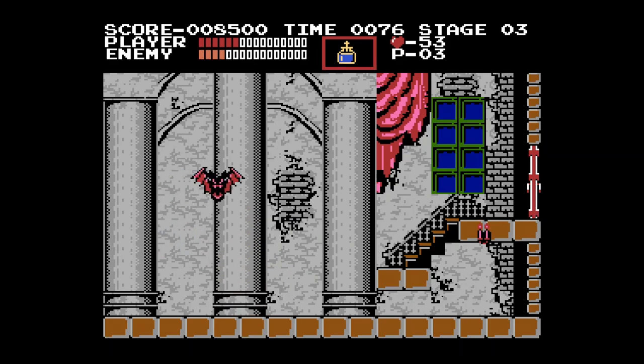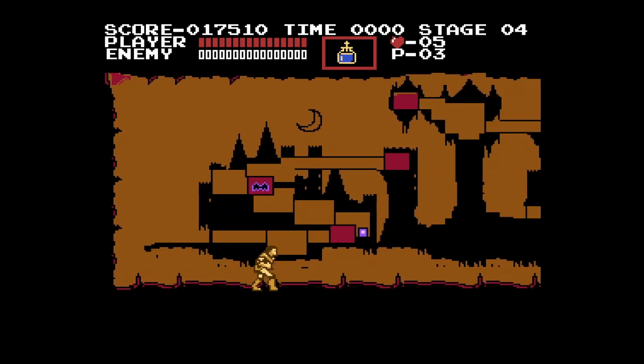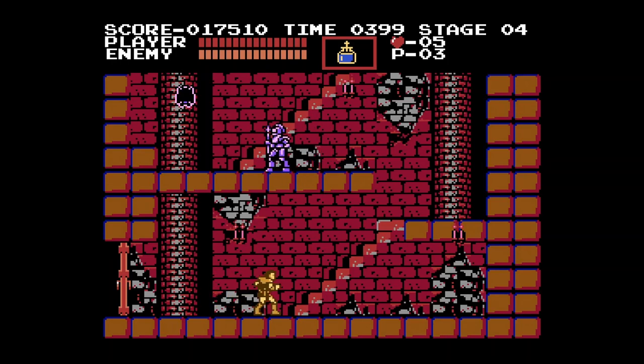Okay, alright, calm down. There we go. Suck it, Trebek. I want that candle over there, though. Oh, you're taking all my heart? Oh, wow. I don't really care about score. What do you think this is, Mega Man 1? You took all my... You gave me 5 back. Oh, thank you. How very generous of you.